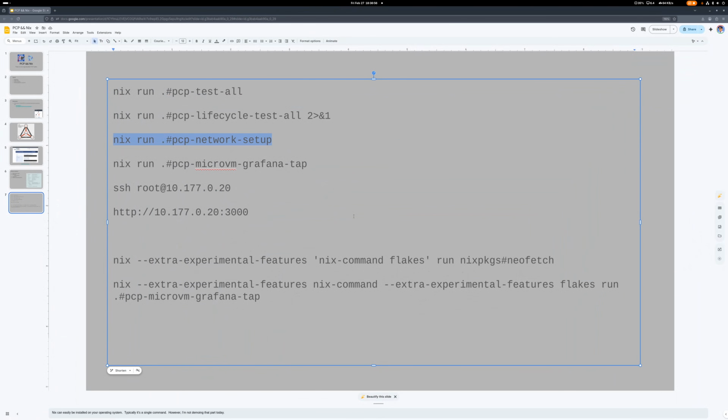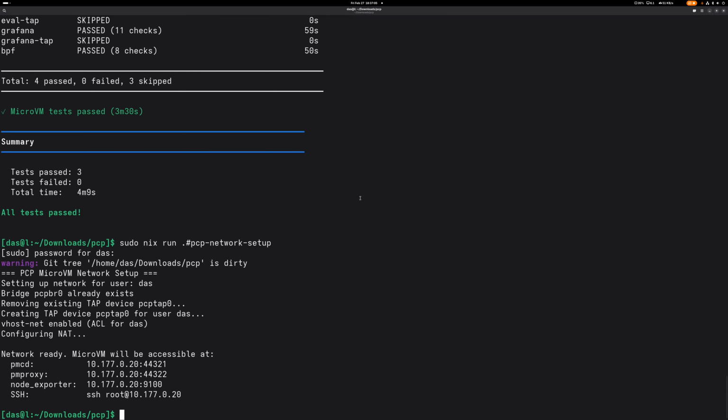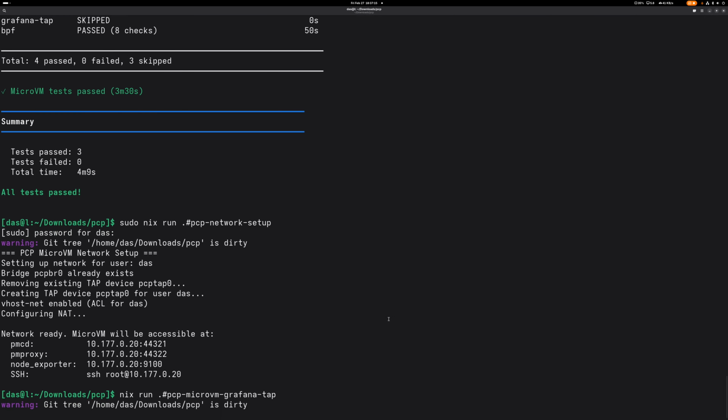So where's my command? Here it is. Let's run that. Now that doesn't need sudo because the permissions got set up. You can see here it detected my user. So this should start the VM.